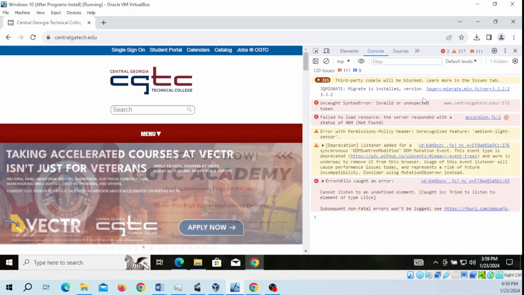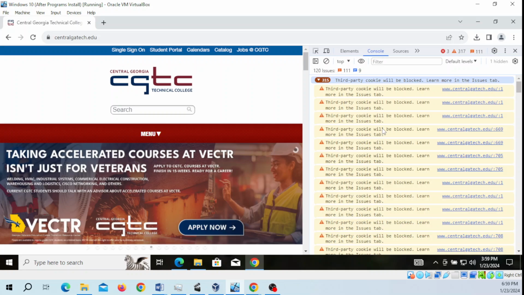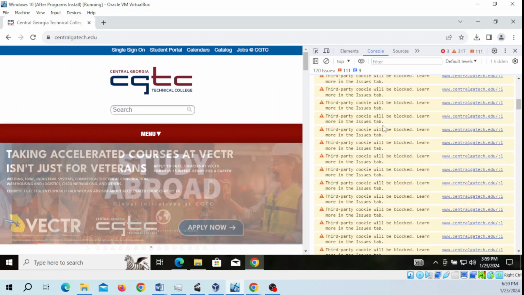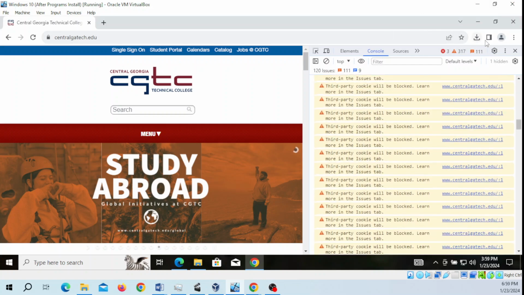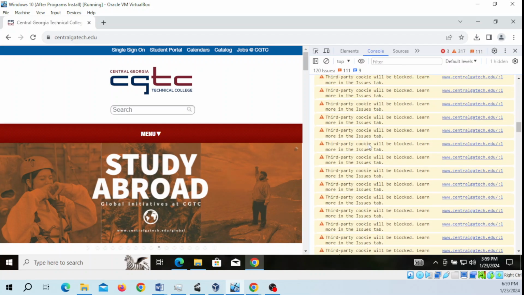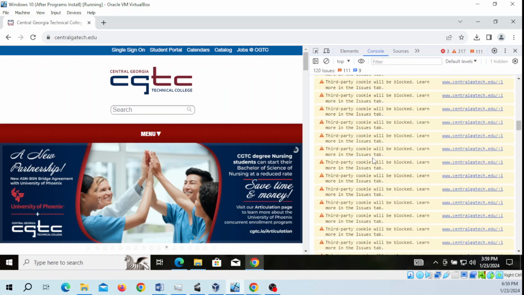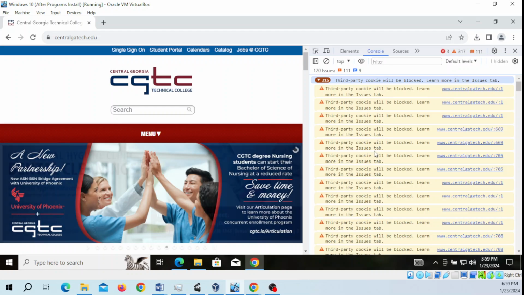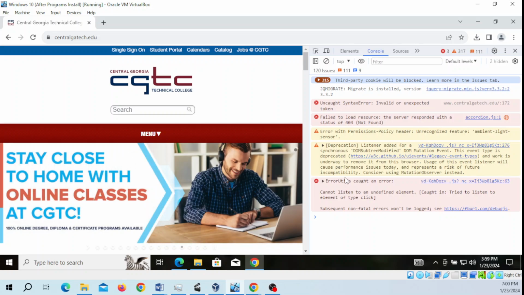And if you notice, there are some errors here. One that you see is third party cookies are blocked. There's a lot of cookies that my web browser is blocking. Why is that? One of the reasons is because we have accepted only minimum cookies for web pages, so it's blocking a lot of third-party cookies that are trying to get on our page. But you can see there's a bunch of different errors on here.